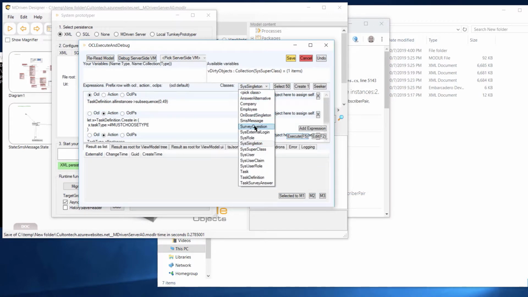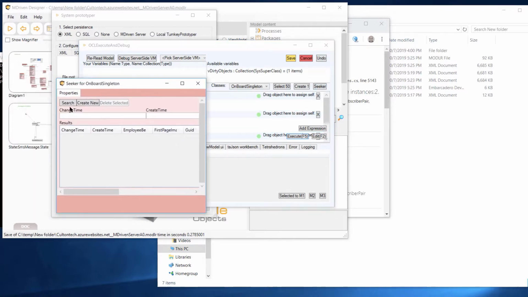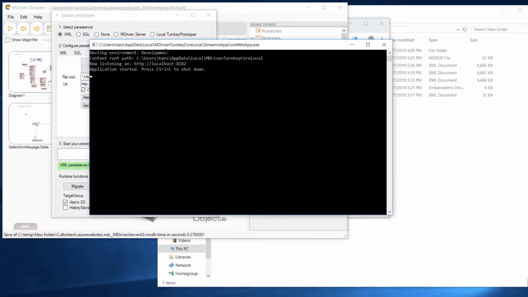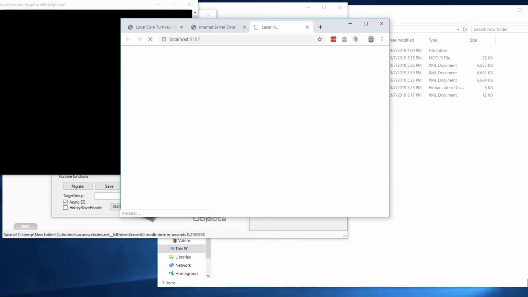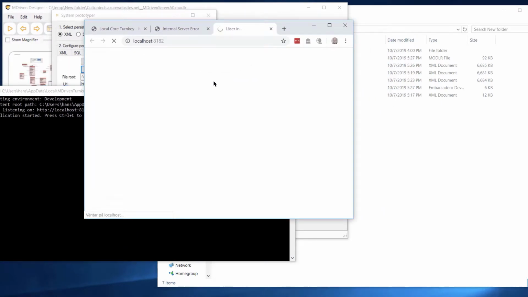I think I had another singleton here. Two of that as well. Alright, I'm gonna save that. I'm gonna restart the turnkey core because I'm not sure if it rereads the file.